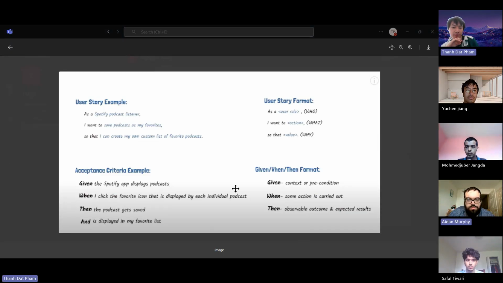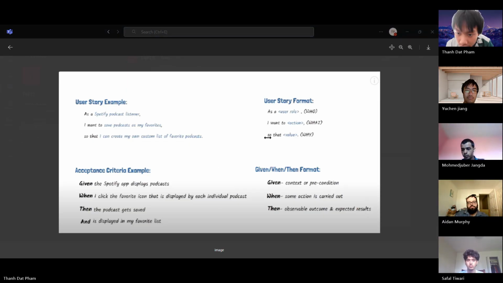So I might say, wait, let me just, like, given I'm on the login page, when I enter all the required fields, then it will log me in.